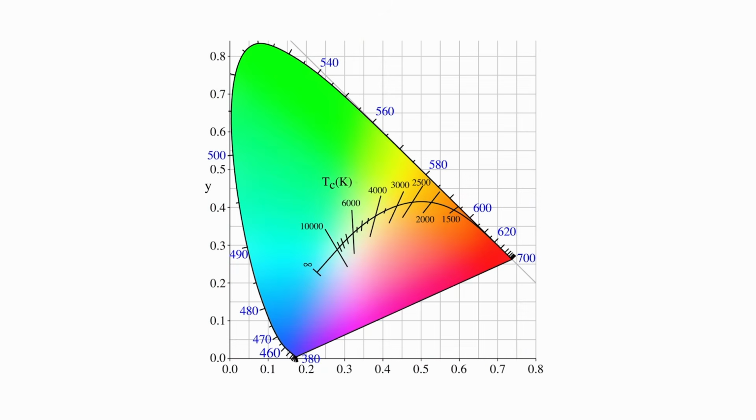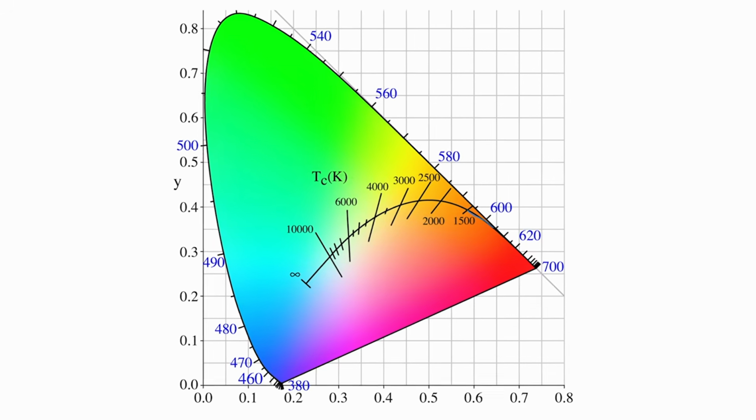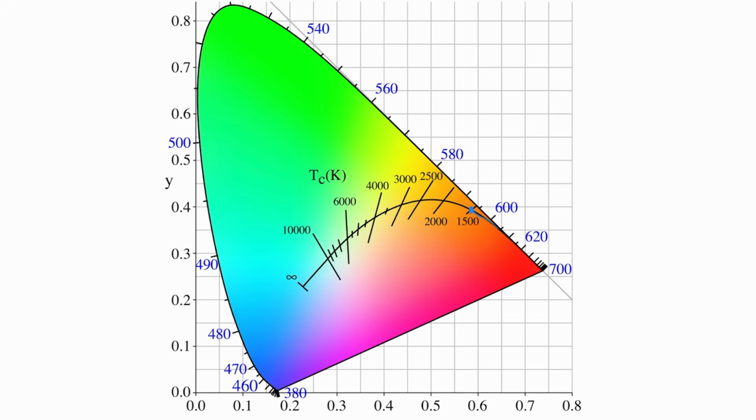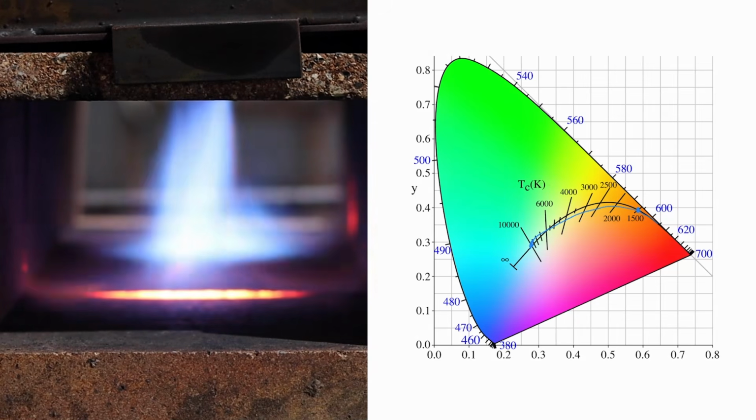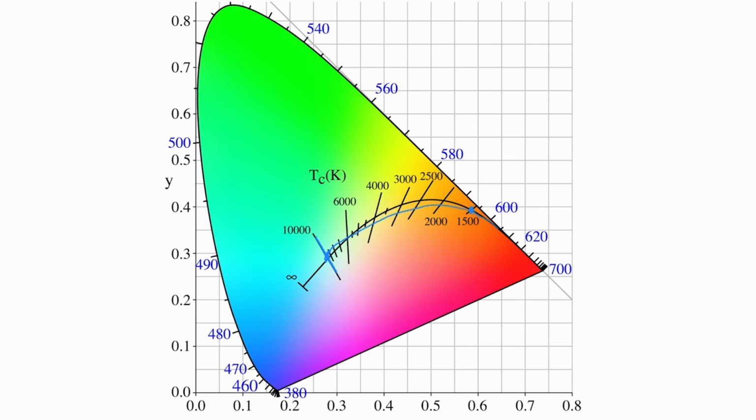Thinking about it, it's pretty simple. In this case, what we're talking about is moving from 1500 Kelvin all the way up to 10,000 Kelvin. So imagine something that's blue hot, right? It's so hot that it's actually at that 10,000 degree color temperature. This curve is called the black body curve, and this is where you get the color temperatures that show up on the boxes for light bulbs and different light sources.